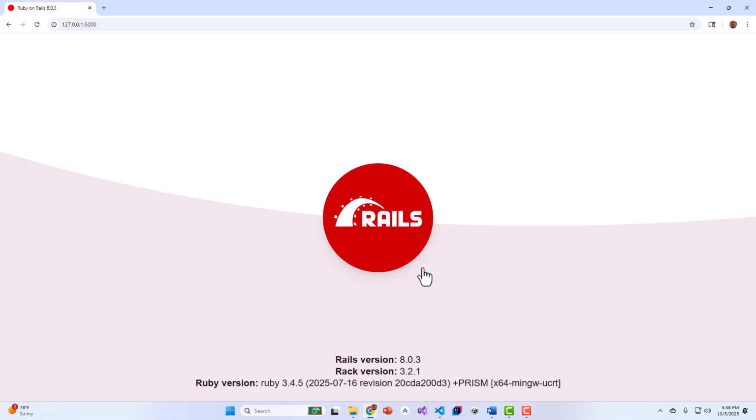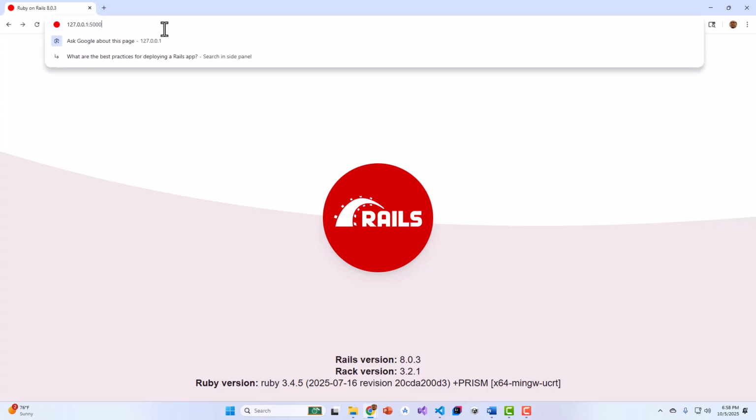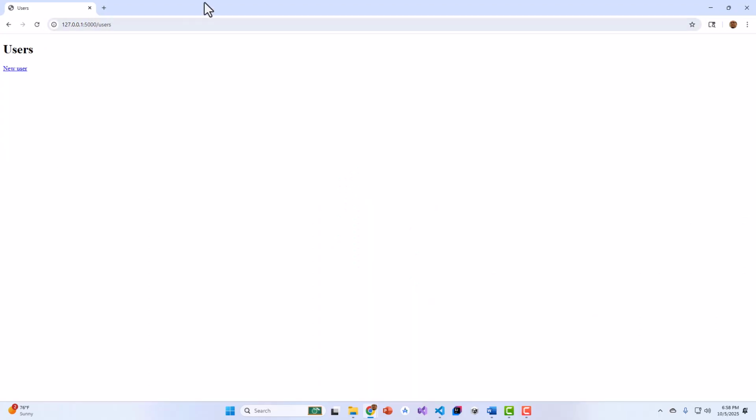And then we have this basic Rails application in front of us. But if I do something like /users, because we did create users as part of this, as an entity, a resource, it now lists this, and obviously this is not pretty and production ready, but it gives us everything we need to experiment.